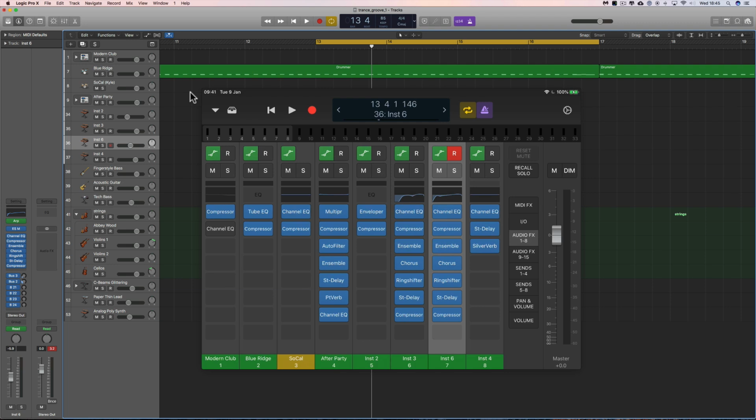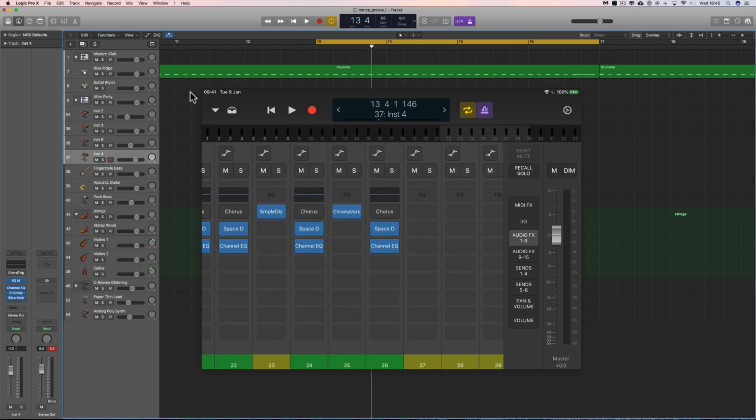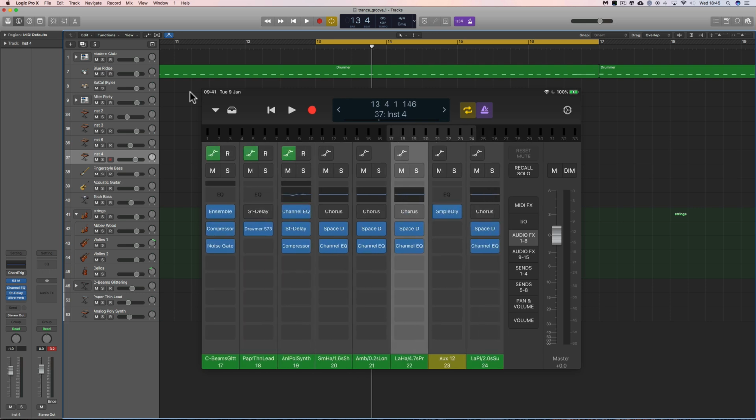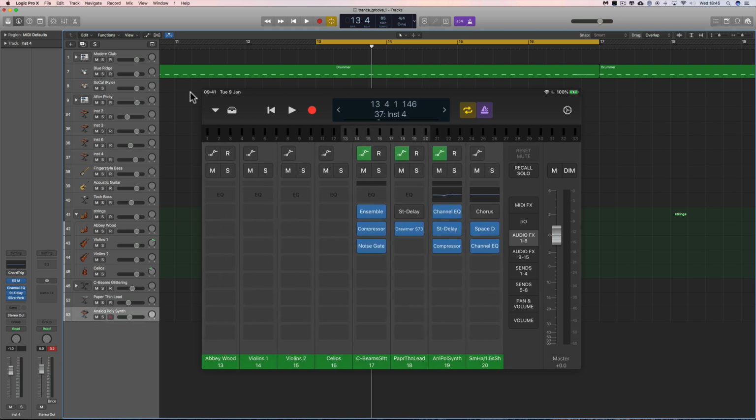So let's go across here to my very last track, which is the analog polysynth. There. Is that it? No. What's going on? Where's my analog polysynth? Where is it? There it is.